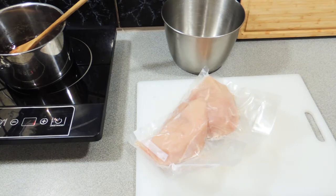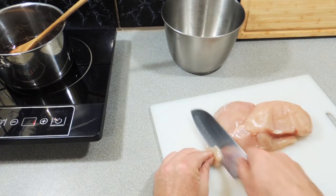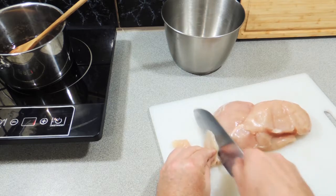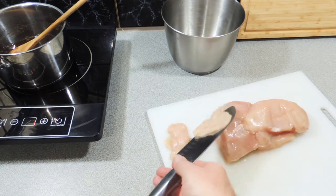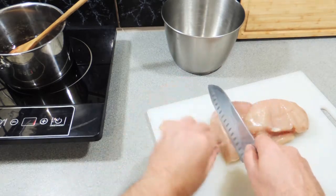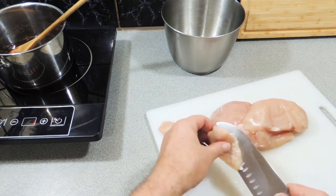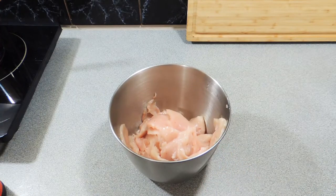2 chicken breasts, and they weigh about 750 grams. I've had those in the freezer just to stiffen up a little bit, and that is going to help us cut the chicken breast the way we want it. We're going to cut across the grain nice and thinly like that. The next shot you will see a better view of how thin this ends up being. Look at that, beautiful, nice and thin. Put that into a bowl.